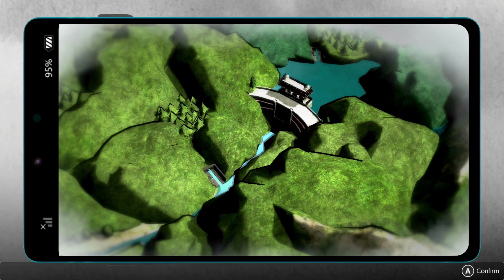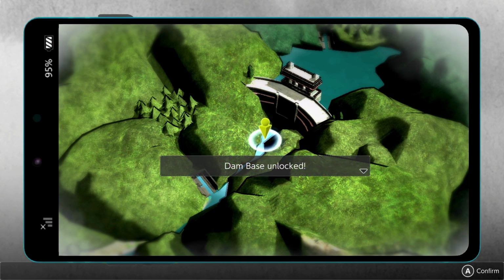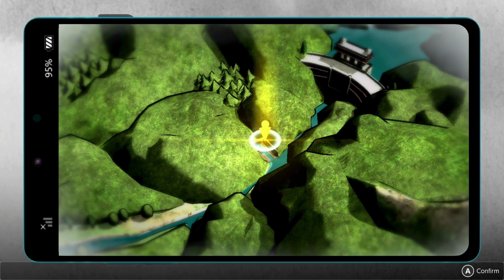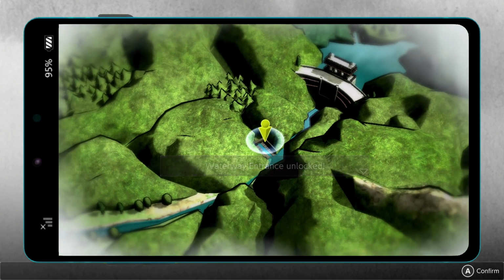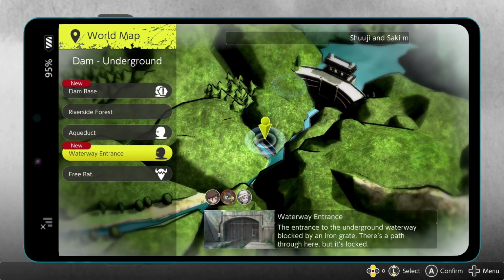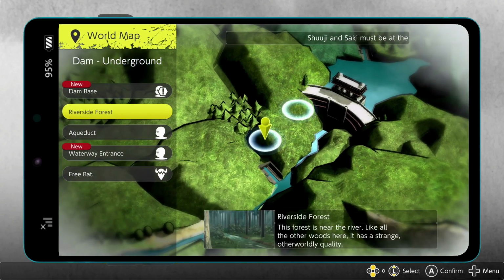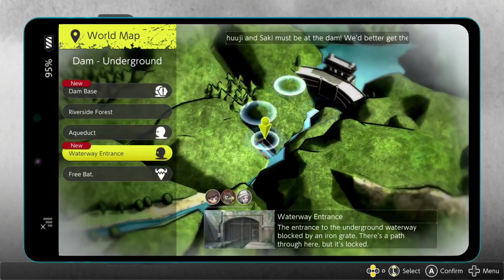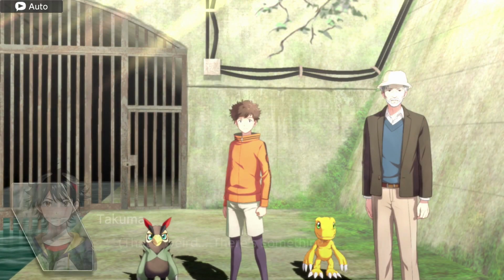Alright, time for some good old exploration. Fangmon's mouth is like a crocodile mixed with a wolf, just like, yeah. So there's the entrance. I got dam base and waterway entrance, and I think that's where we want to go. But let's go explore here first. Let's go talk to everyone, hopefully get some affinity up, and then see what happens.